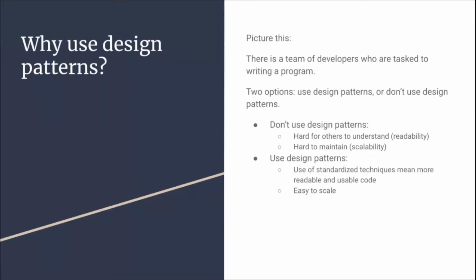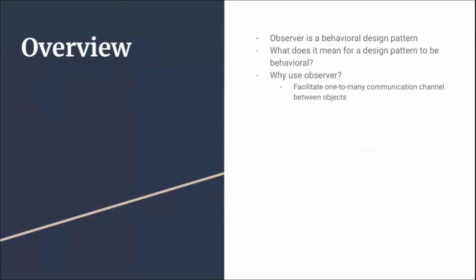If everyone knows that there is a certain problem that can be solved with a certain design pattern, and that specific design pattern needs just this or that to function, then it's a lot easier to design code around it instead of coming up with an esoteric solution that could be possibly convoluted and hard to change or understand in the future. Next slide, please.